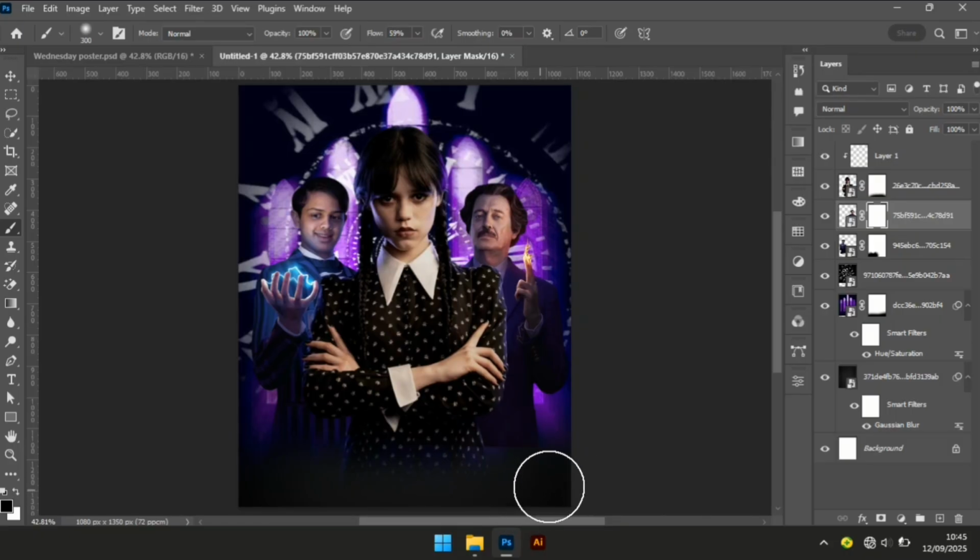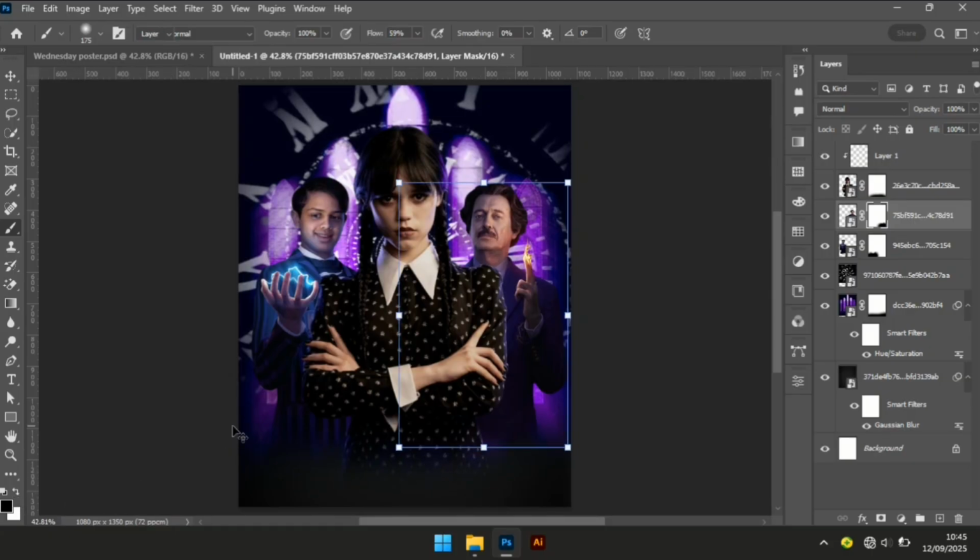So remember to change it to black when you want to blend the image. And if it's too much, like now it's too much, I have to change it back to white again. Then just like that until you are satisfied.